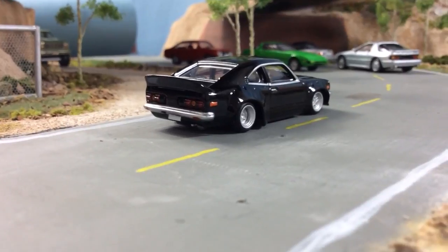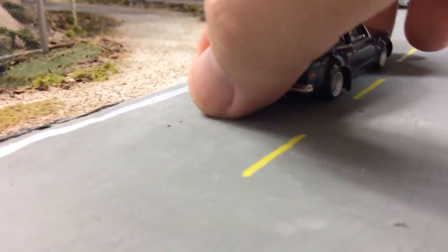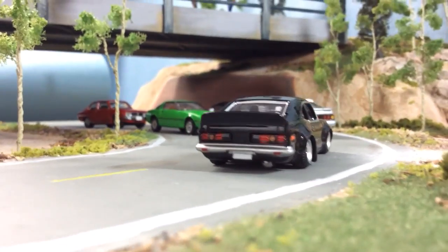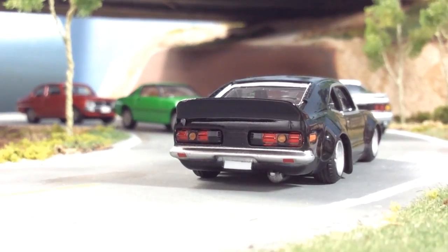This also came out in red. The car is red, but the big fenders are black. I didn't care much for that look, so I sold that one and kept the black one. There's a closer look at your taillights.